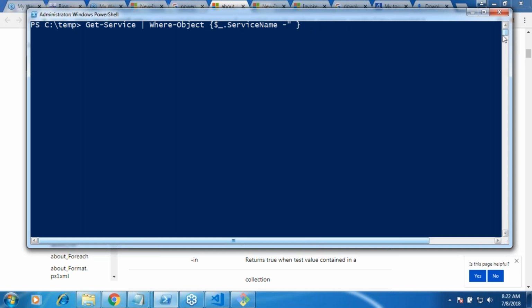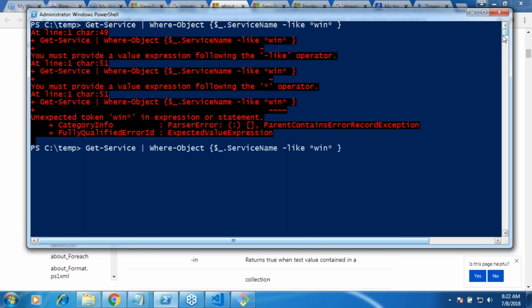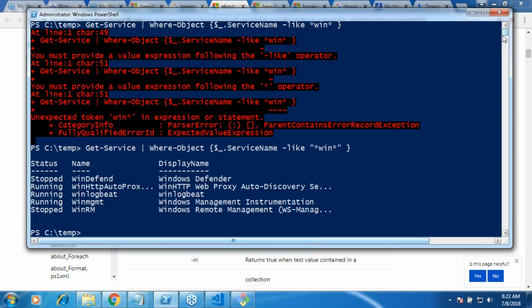I'm getting this, right? Find out what the other problem was, why contains was not working. If this works, contains also should work, but in the earlier case it was not working. There is one mistake which I have done, and you will find that mistake only when you read the documentation of get service and know all its members.